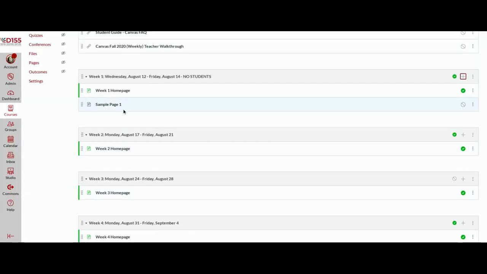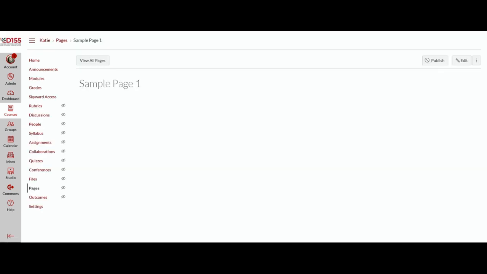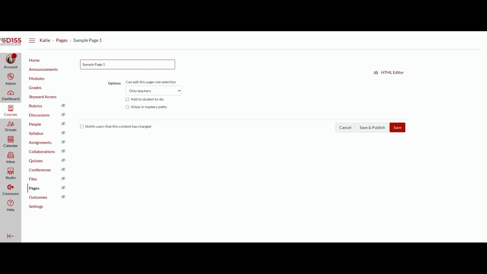Immediately that new page will be populated within that module and it becomes a hyperlink. So if I hover over the title I just created, it will take me to a new screen where I can see exactly what that page contains. For now, it just has a title. So if we want to add content to it, again, I would need to go to the top right corner to the Edit Pencil button. And this will open up a screen where I can add a wide range of different content.